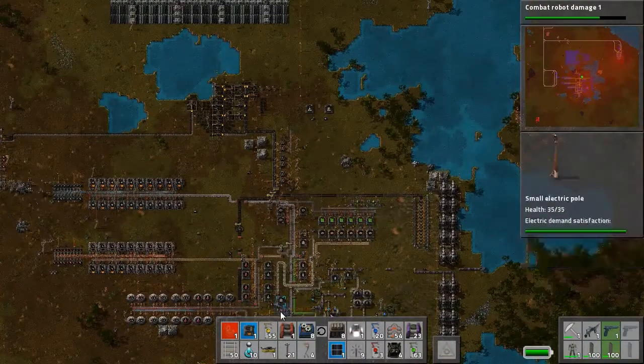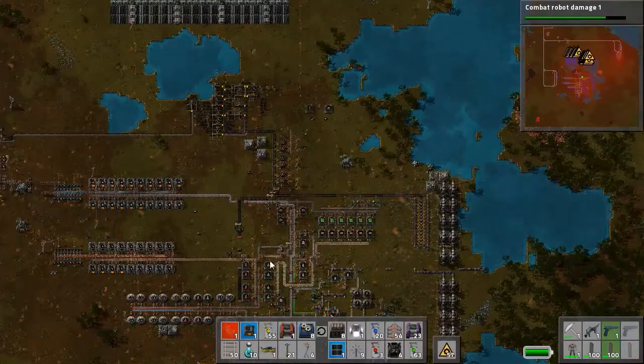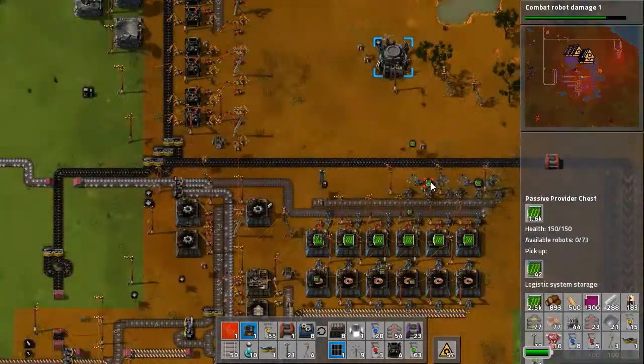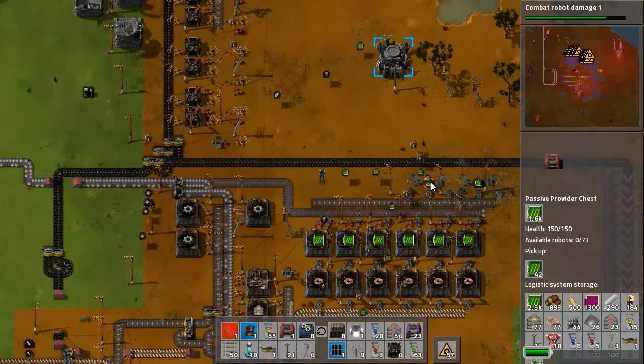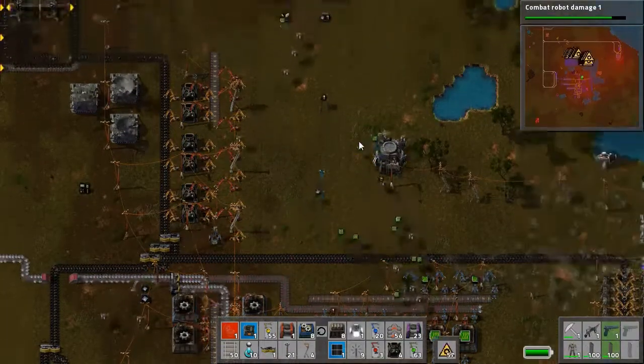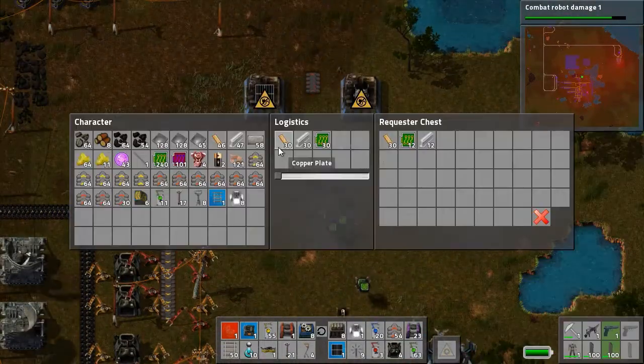I should have a chest here somewhere. Pipe to ground. I don't see it. No. One of these. Can I see here? I have batteries. I have iron. I have copper. Okay, I have everything. They should be getting filled up on their own. Okay, they are. Actually, they're getting everything they need.